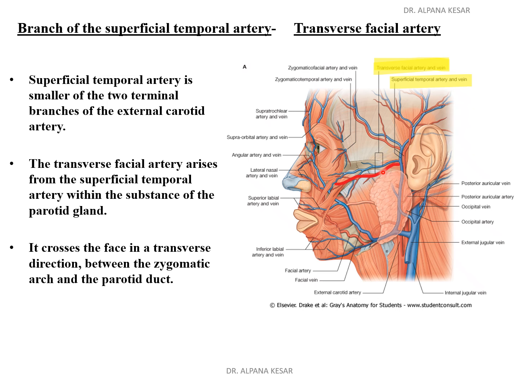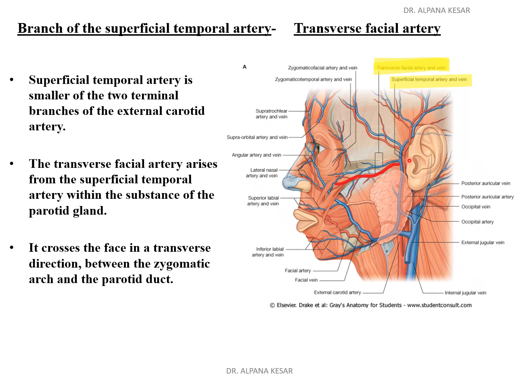Transverse facial artery. This is the transverse facial artery which too contributes blood to the lateral side of the face. Transverse facial artery is a branch of superficial temporal artery. Superficial temporal artery is one of the two terminal branches of external carotid artery. This is the external carotid artery, and in the substance of the parotid gland it terminates by dividing into maxillary artery and superficial temporal artery.